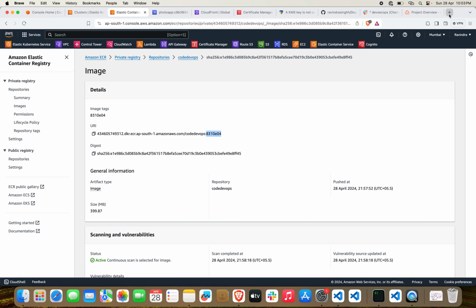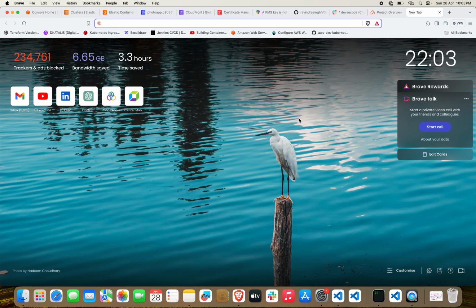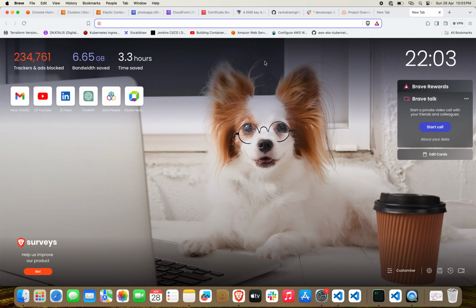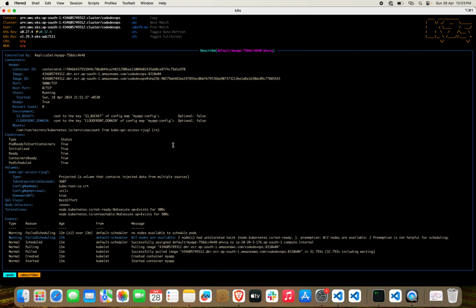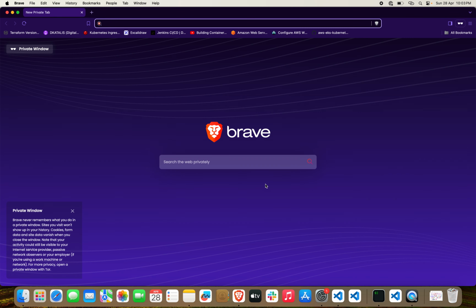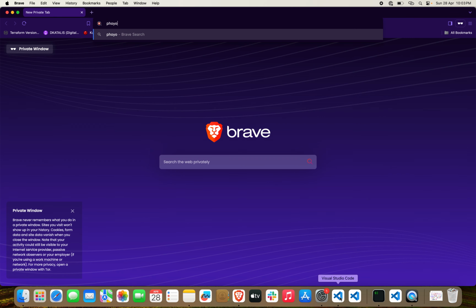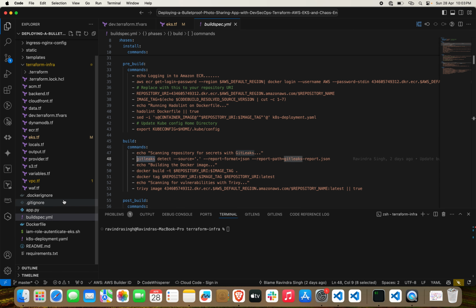So let's start with the demo. Before starting the demo, the important part is how we are authenticating our CodeBuild and the Kubernetes cluster.